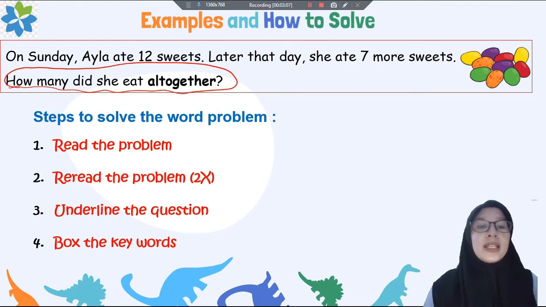In this case we usually find the question is in the end of the story. Biasanya pertanyaannya ada di bagian akhir dari cerita itu. And we find this one: how many did she eat altogether? Next, box the key words. Silahkan dilingkari atau ditandai kata kuncinya atau kata yang menunjukkan bahwa itu soalnya harus dijumlahkan atau dikurangi. Can you find it? In here we find 7 more. Di hari berikutnya dia sudah makan 7 lagi. It means that this problem is about addition. Jadi karena ada kata kunci ini maka kita sudah tahu bahwa ini adalah soal penjumlahan.